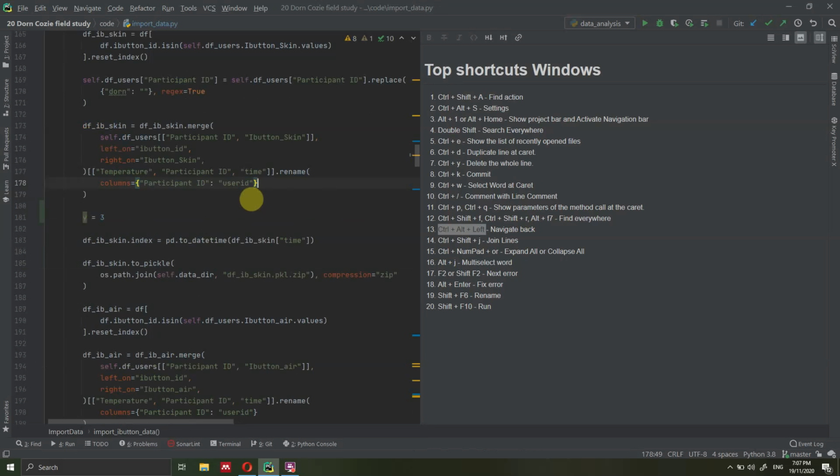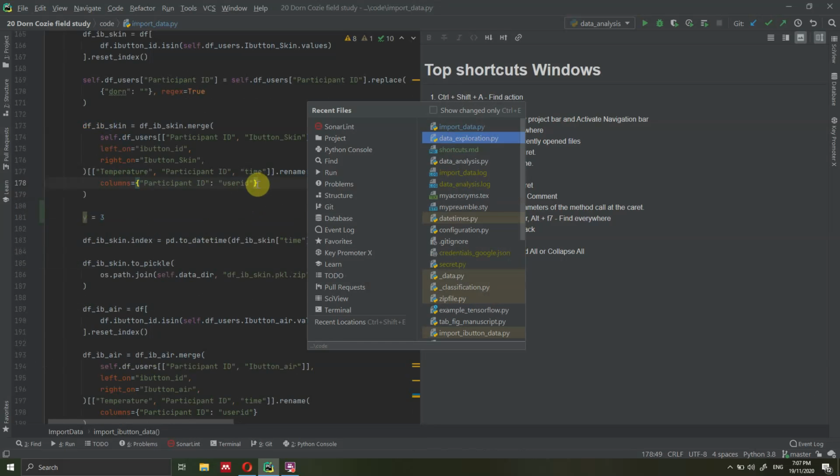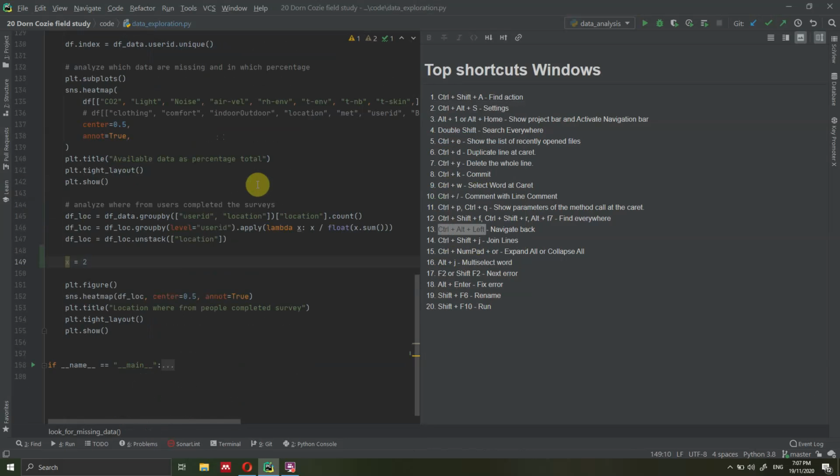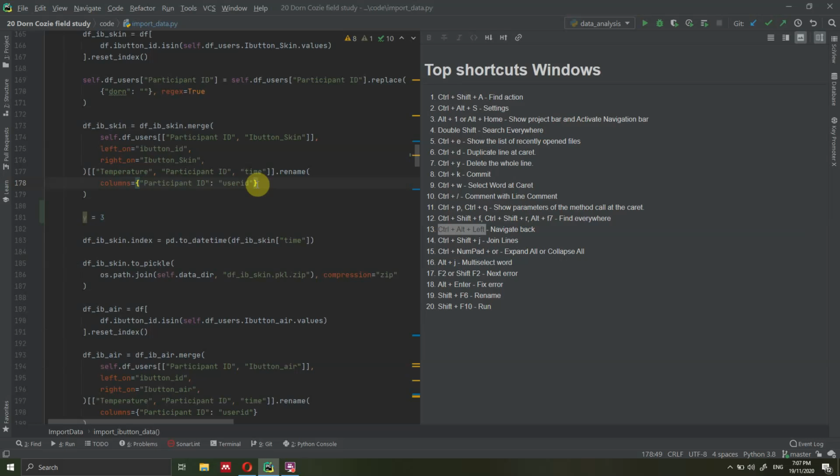But it's also going to take me here because I clicked here. So if I just want to quickly toggle between the two locations without looking at all the locations where the cursor went, I can just type Ctrl E and it's going to just move me from one file to the other. Okay, so then we have join lines.